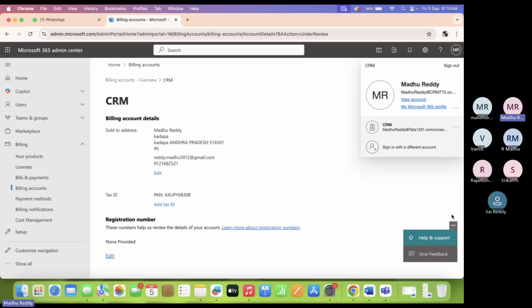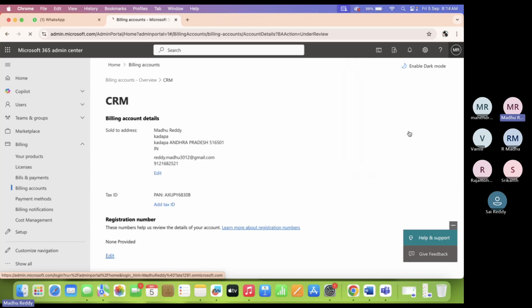By default, I have one account which was already created, Madhureddy at Tata 1291. So this is the account which is created.